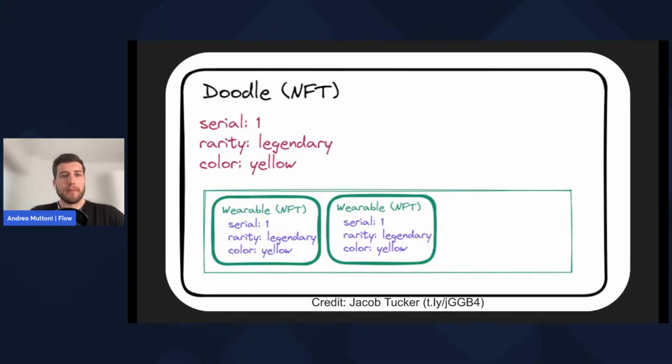Now, wouldn't it be cool if not only can an NFT live within a collection and be its own resource, but the great thing about Flow is, given that resources are dynamic and complex objects, they can contain other resources. So you can create dynamic NFTs, you can create attachments, like in the case of Doodle wearables, right? You can have a Doodle NFT that can have a wearable collection, and you can add wearables to your Doodle.